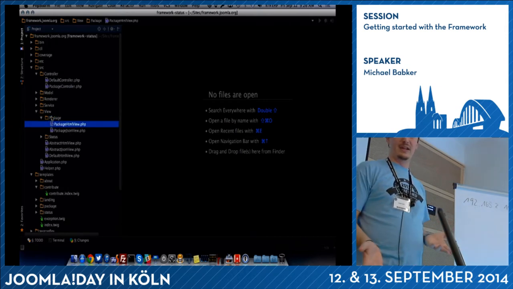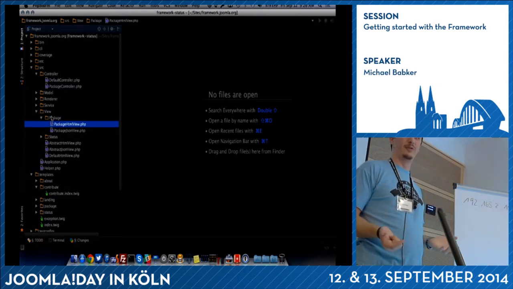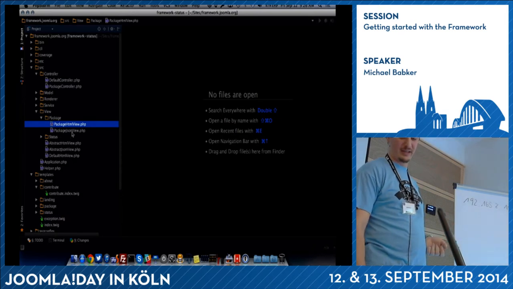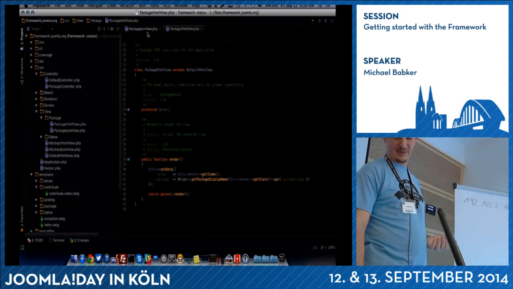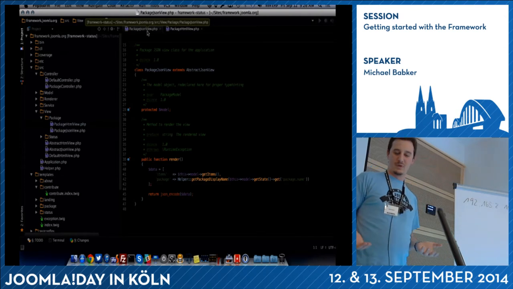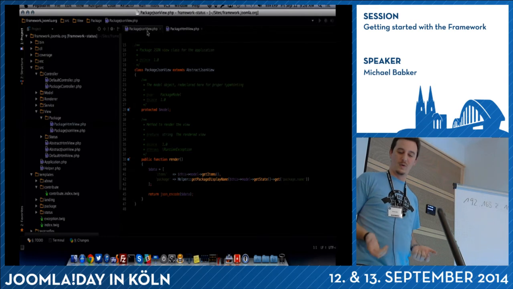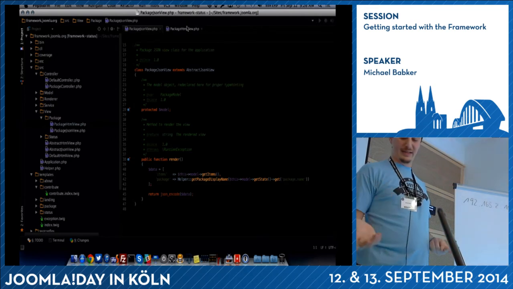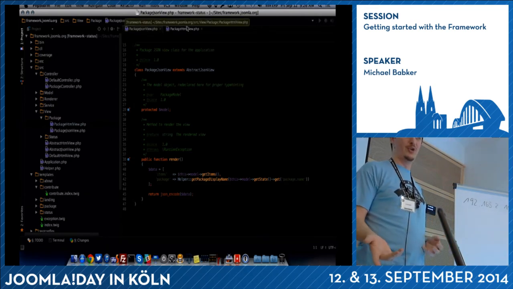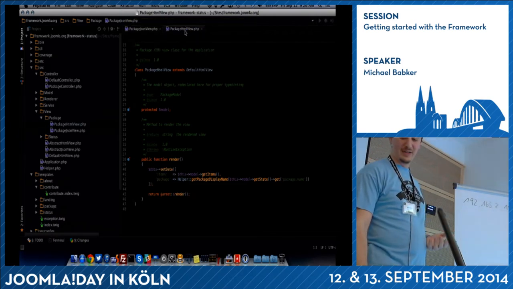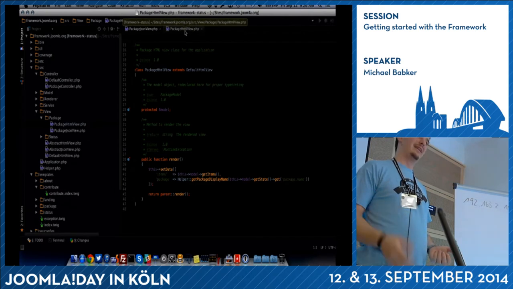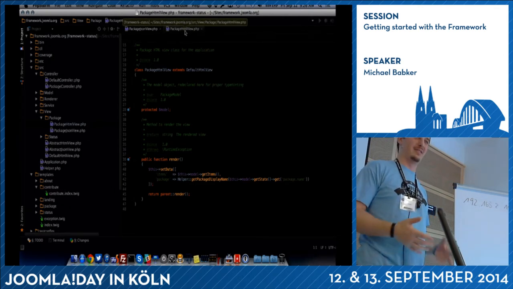And then, on the views where I have support for multiple formats, I have an HTML and a JSON view. You see, they're both basically doing the same thing. They're both fetching whatever data I need for the view from the model. The only difference is that since this one's the JSON view, it's just echoing out the JSON object, whereas the other one is feeding into the parent HTML class to render the HTML view.